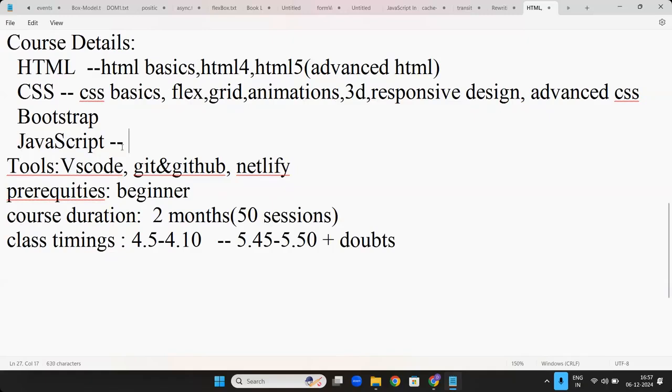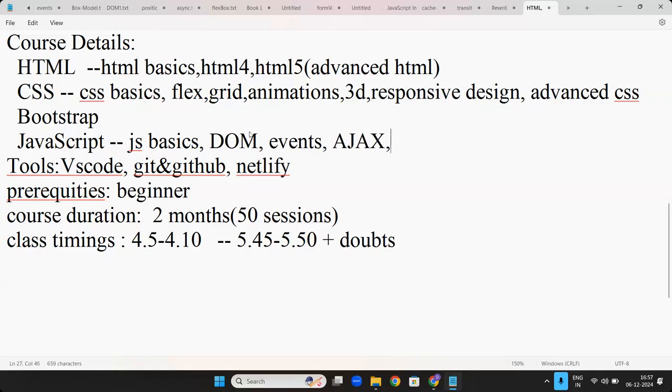JavaScript. We will discuss JS basics, how a programming language has basics. We will have the Document Object Model concept. We will discuss something called events. We will discuss asynchronous JavaScript, which we call Ajax.